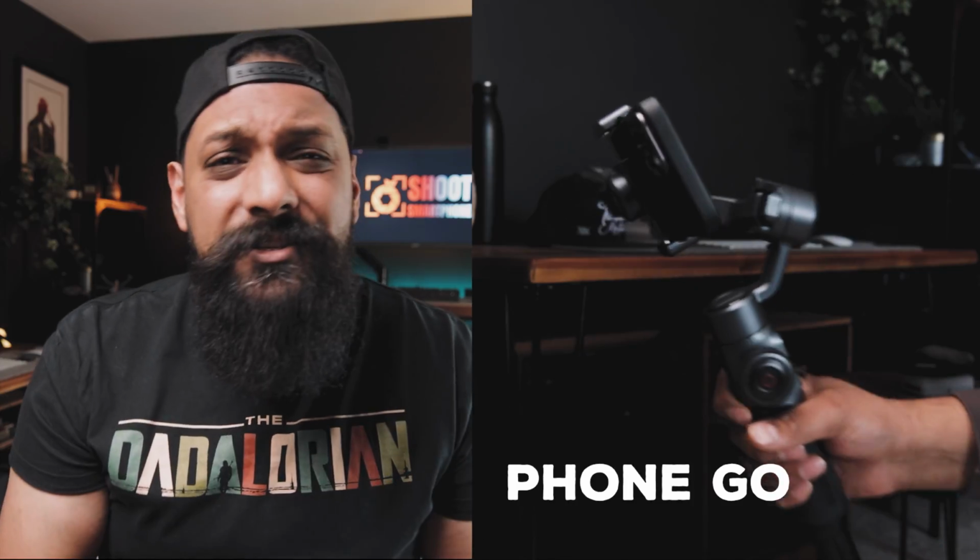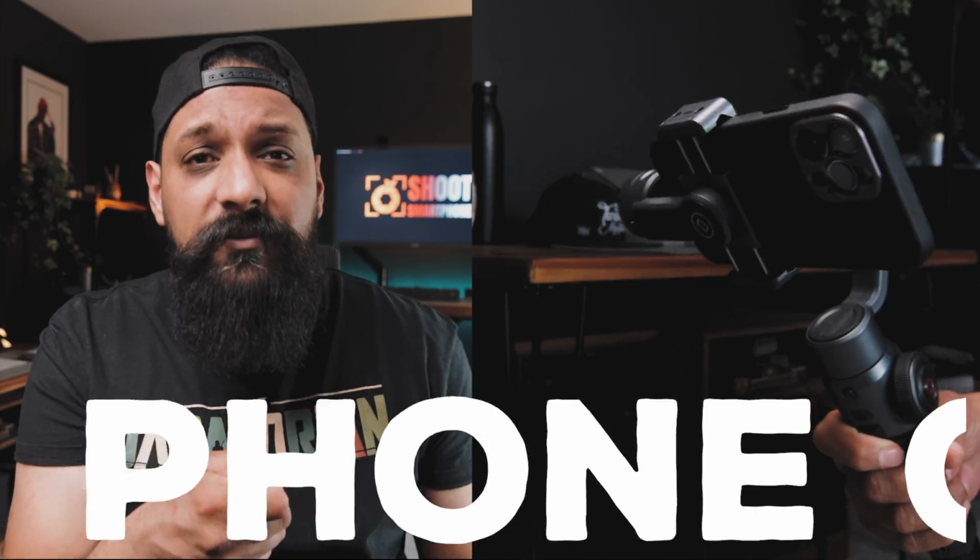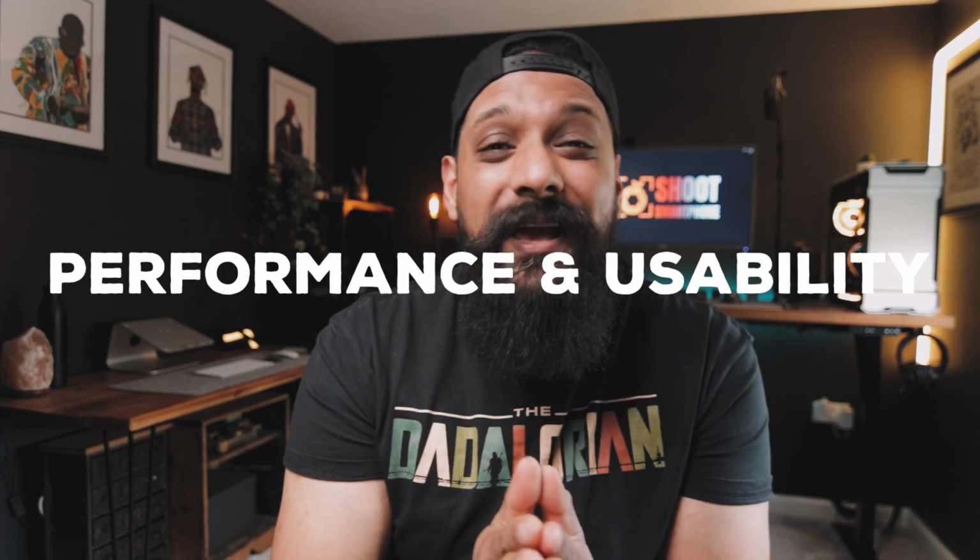And the other kind of mode or feature is something called Phone Go, which is like sports mode. All you need to do is just hold that trigger down, and everything becomes a little bit more responsive. So if you're chasing someone down the street or you're filming something with fast movement, you want to go into Phone Go mode. So let's move on to performance and usability.